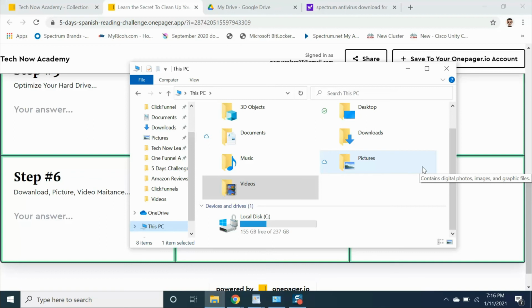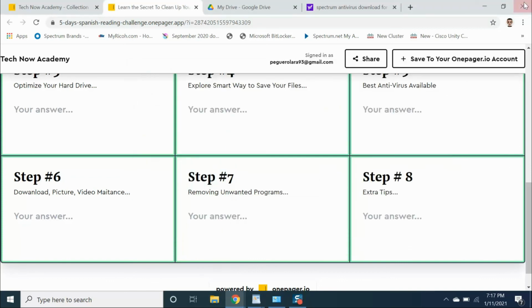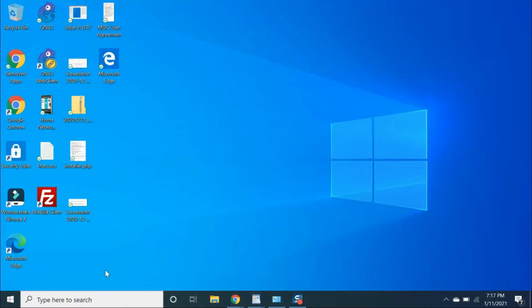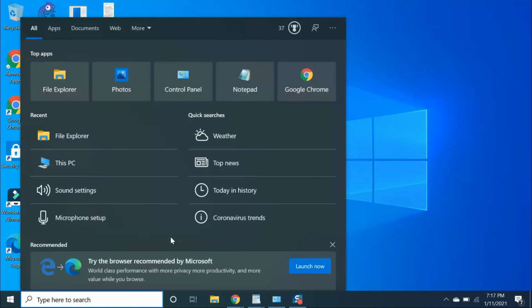So now the next theme that we're gonna be talking about, we covered the download and video folder, is another way that you can remove an application that you don't need in your computer. So in this case, what you need to do is go to control panel.